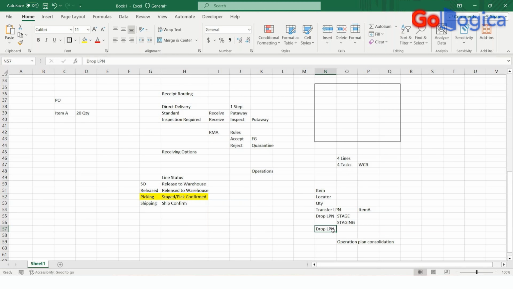This comes under the rule setups. We will have a detailed discussion on rules, how to write rules, and what the different types of rules are that can be configured in Oracle WMS. That is planned for tomorrow.